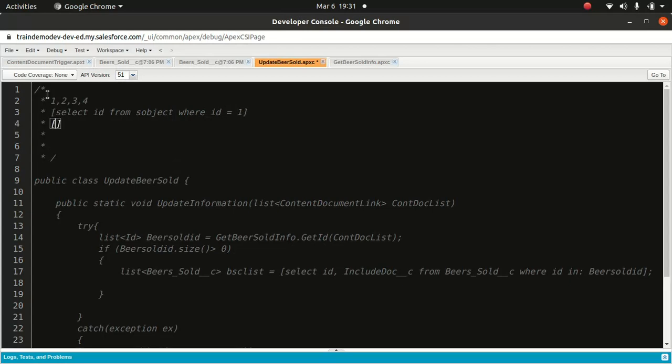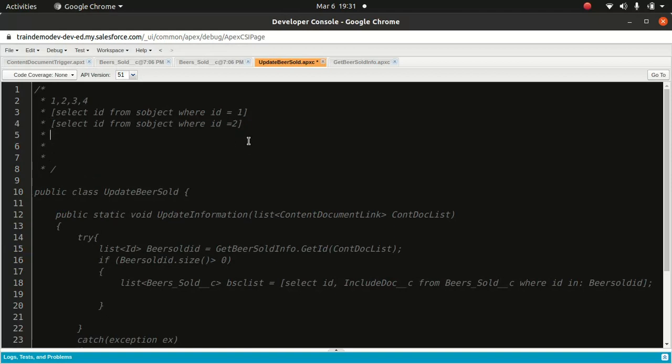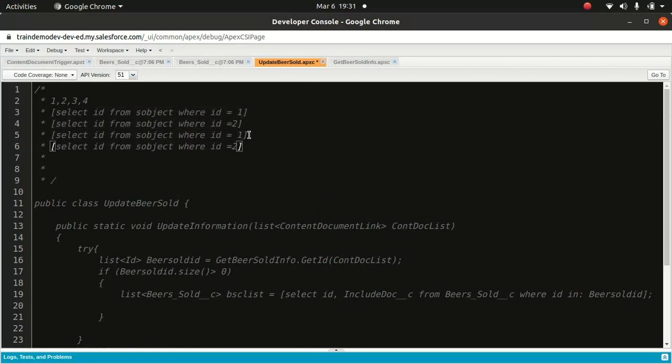Or you can do select ID from SObject where ID equals 2. Then you have to do similarly for 4 and for 3. Look at how inefficient it is. If you have 50 of them, you have to do it for 50.